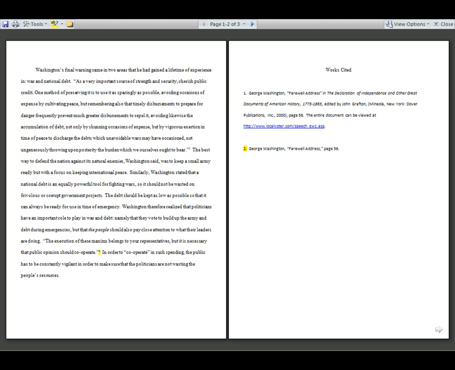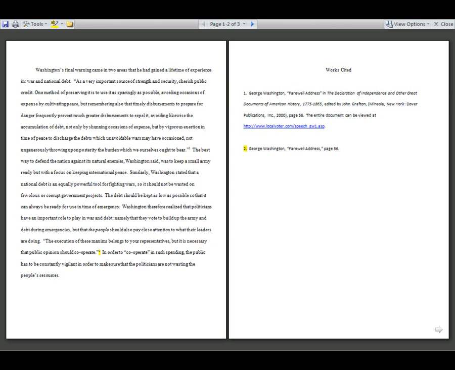So you have to make sure that your numbers go in order. You cannot reuse or recycle numbers. Once you use number 1, that's it. You're done. You go on to number 2. You cannot use number 1 again for your whole essay. It's done. It's used. So that's one common mistake that students make with endnotes and footnotes, is they try to recycle numbers, and you cannot do that because it gets really confusing for the reader.